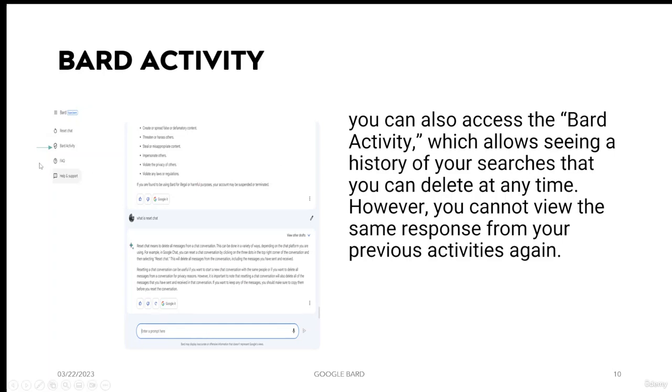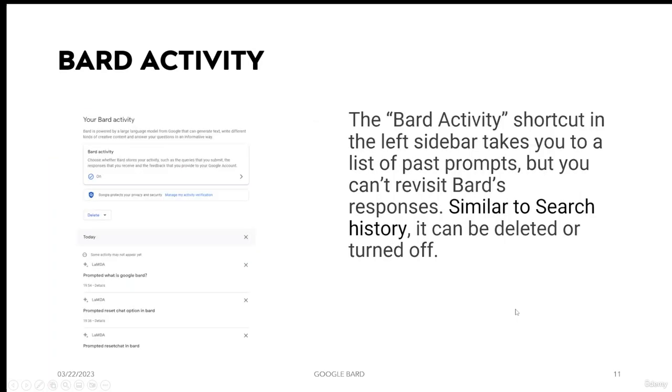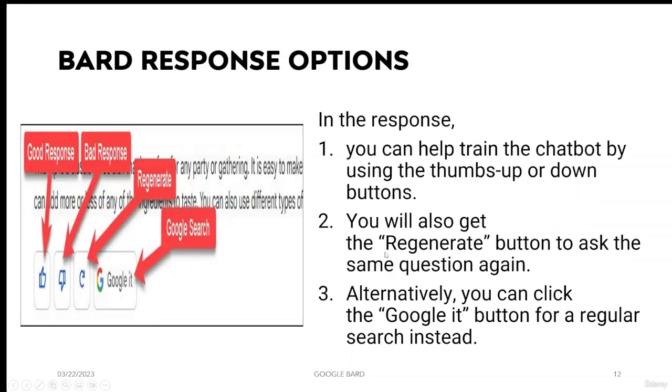And the another one is Bard activity here. So activity basically is the search history. Do you want to turn off search history or enable search history? And if you want to retrieve some prompt you had previously had, you can do that here. So those are the 2 use cases I can think of for Bard activity. I'll show you that here. And similarly, this is how it would look like. You can turn this Bard activity on or off, or you can delete certain results if you don't like it. So that's what you can do with Bard activity. And I've already showed you where you can find Bard activity. We'll also cover it in the demo.